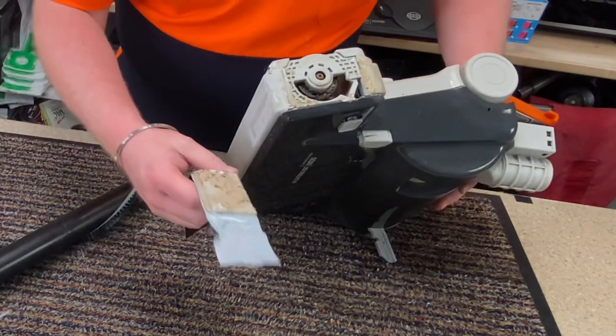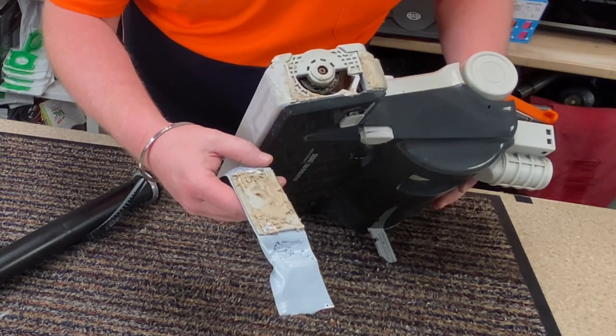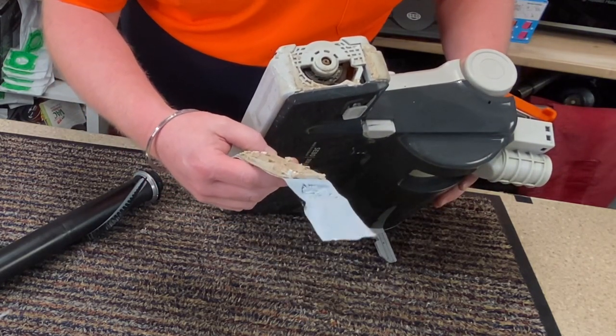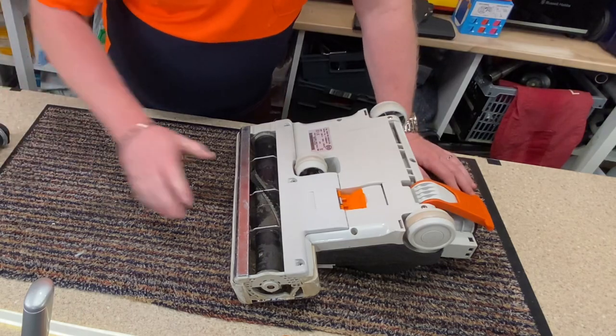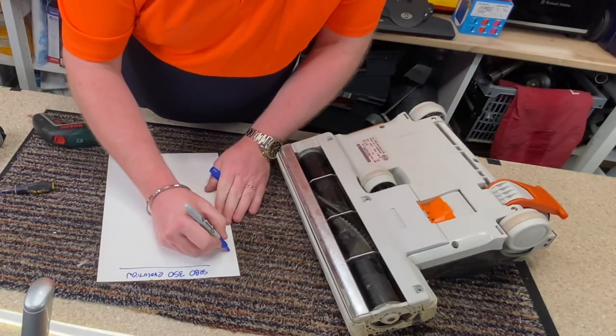How this originally stuck on, I do not know, because it's covered in glue now. But that wouldn't have done it much good, to be honest. So I'm going to prepare a screw card for this. That is the rug plate.